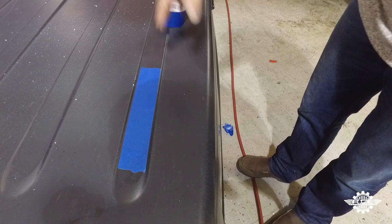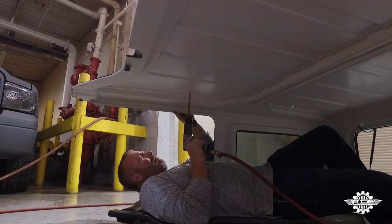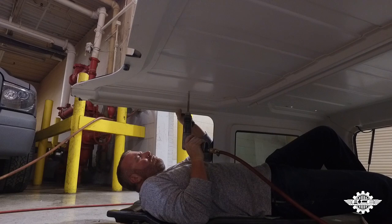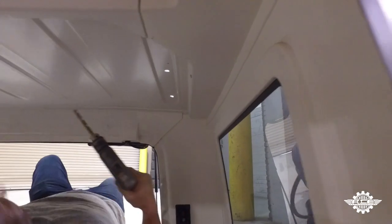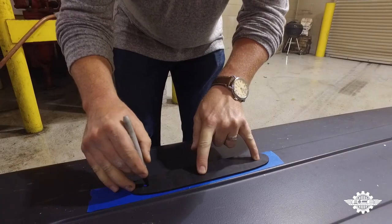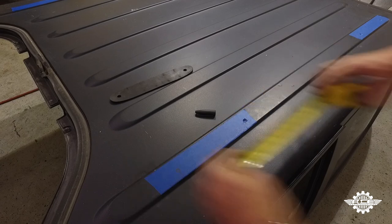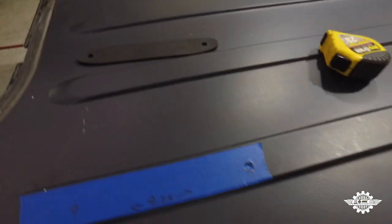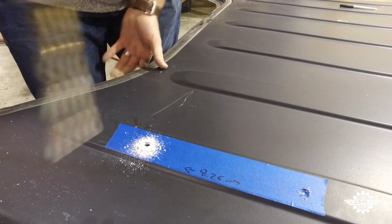Step 4: apply painters tape to the top side of the ribs to prevent any cracking when you drill through. Using a small pilot drill bit, drill through the center of each hole you marked nice and slowly. Then use a half inch drill bit to open up the holes. Once you have those six holes drilled, use the rubber gaskets and a tape measure to locate the front most hole — it should be eight and a quarter inches forward from the rear hole. Using a pilot drill then the half inch drill bit, drill out those holes as well.